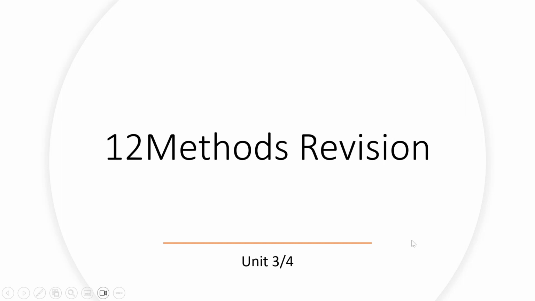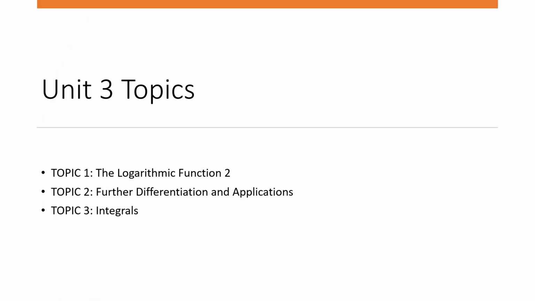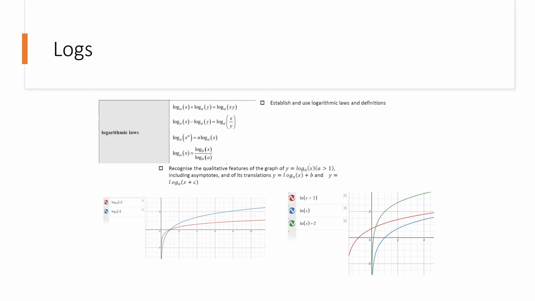Alright, so let's do 12 methods in Unit 3 and 4. Let's go. Unit 3 topics, yeah, that's topic 1, 2, 3: logs, differentiation, integration. Logs, just know the log laws, see the formula sheet if you can't remember, and just look at the graphs, and just have a play around with Desmos to see what the difference is.